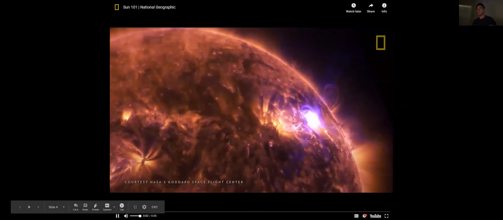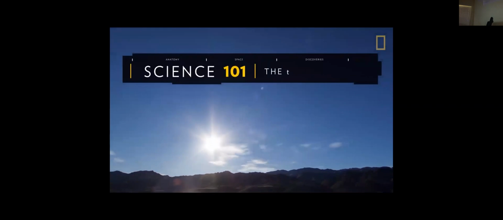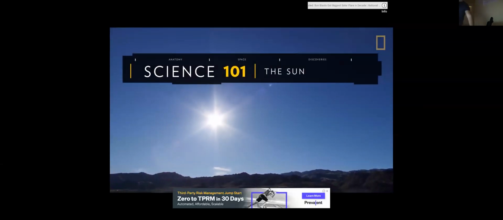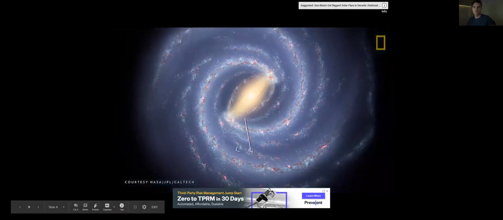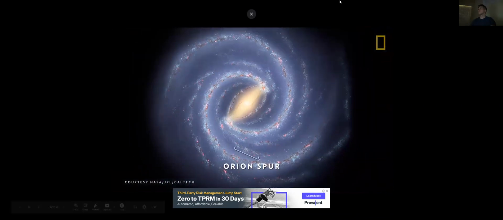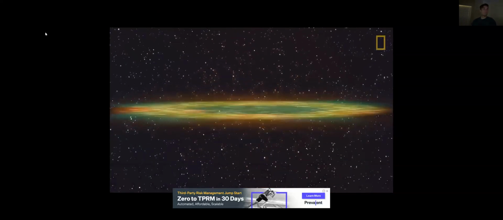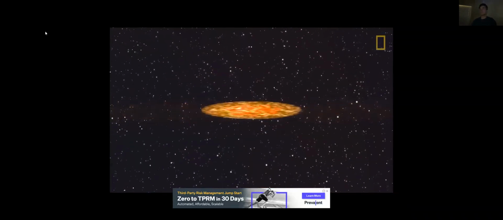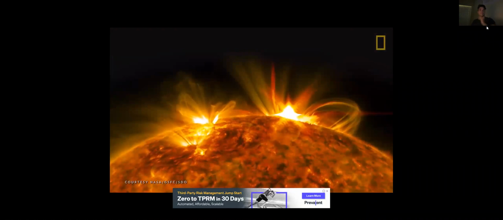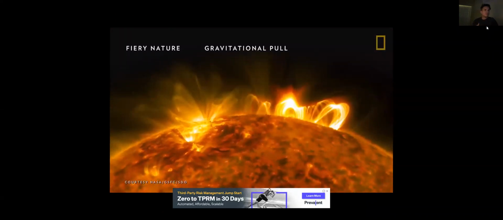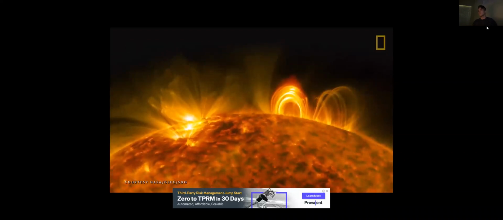While billions of stars are scattered throughout the universe, the one at the center of our solar system plays a special role for us here on Earth. Our sun formed about 4.5 billion years ago in the Milky Way galaxy's Orion Spur. It was born when a cloud of dust and gas, known as a solar nebula, collapsed. In the middle of this formation, matter condensed into a burning ball of gas that became our sun. The sun's fiery nature, tremendous gravitational pull and extensive magnetic field helped it to become the heart of our solar system.